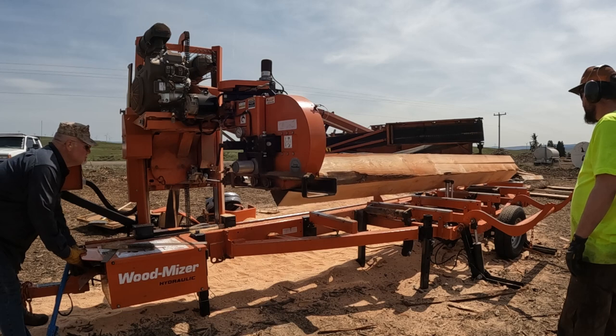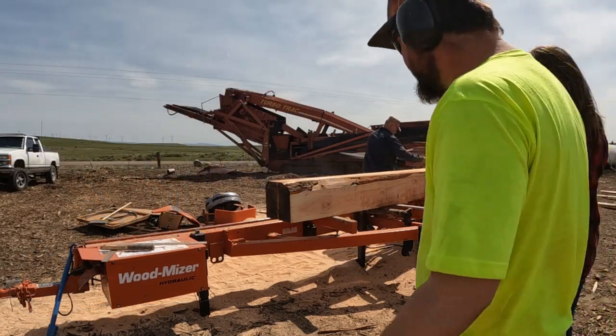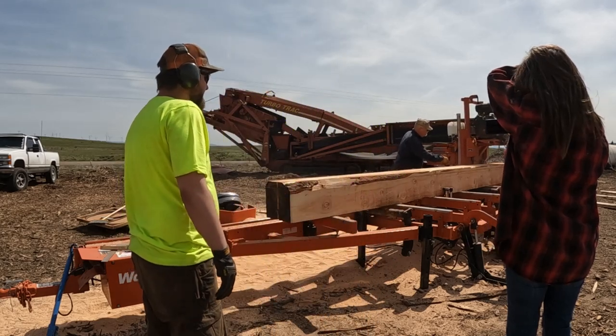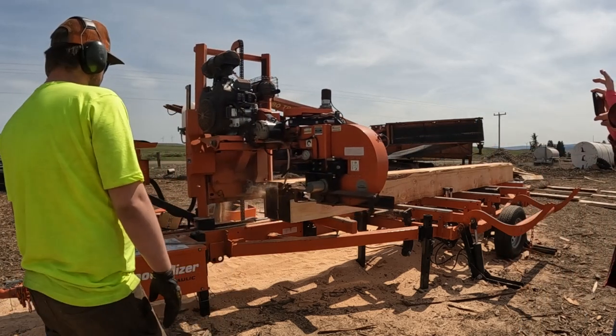And now we got 2 6-inch cants side by side, and we're milling. Now, we had a bit of a jump there. Had my wife in the way, so I kind of cut that part out. Didn't figure you wanted to look at her back. She's not wearing yoga pants, so, you know.